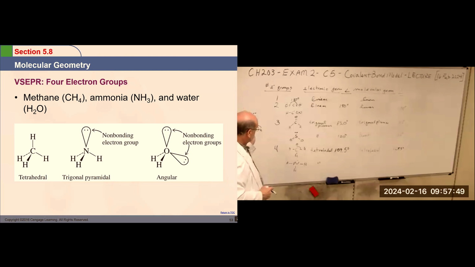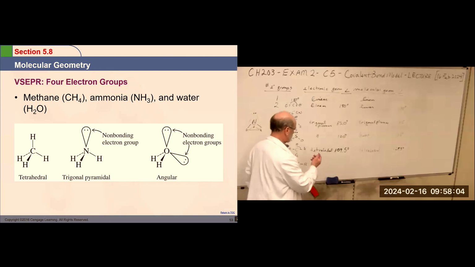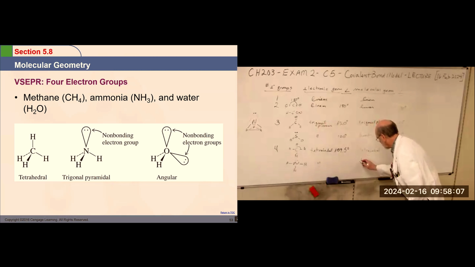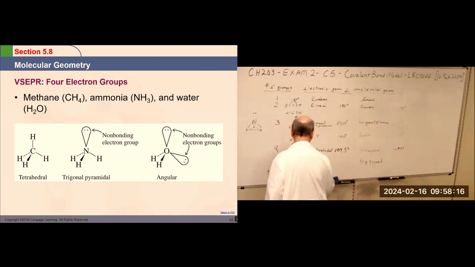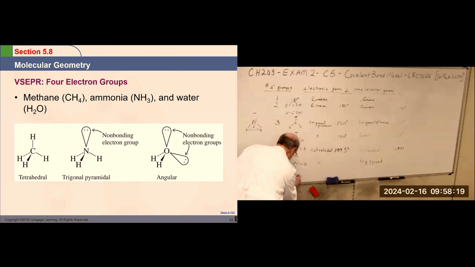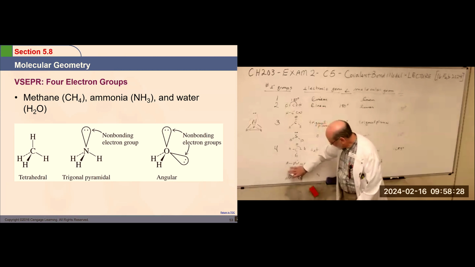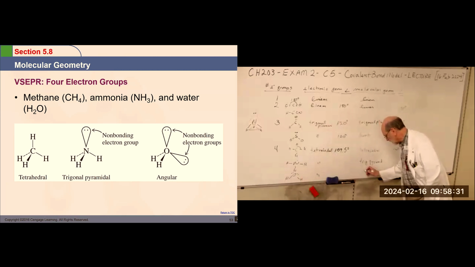Well, what does it look like if we cover that one up? It looks like a trigonal pyramid. It's not a perfect tetrahedron, because only that is a tetrahedron. This is a trigonal pyramid. So if you've got one lone pair, it's a trigonal pyramid. For water, you have oxygen with a lone pair here, a lone pair there, and then two hydrogens. So its electronic geometry is tetrahedral, but if we cover these two up, now we've got a bent molecule again.